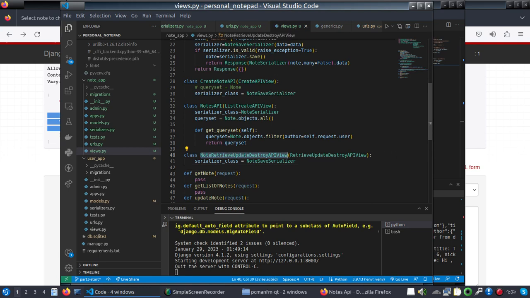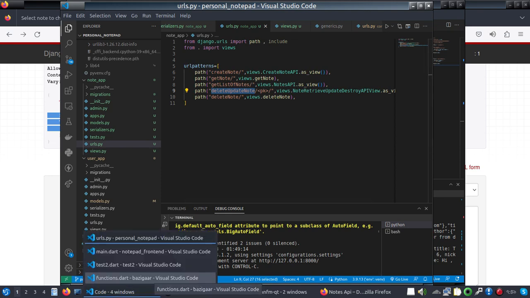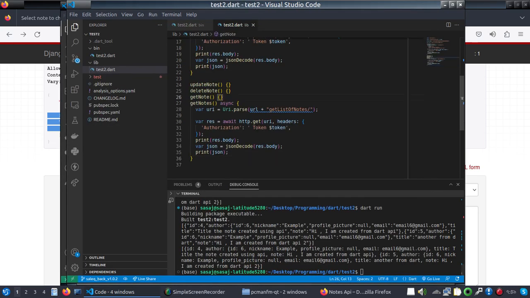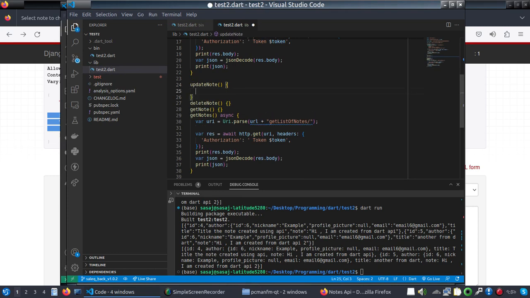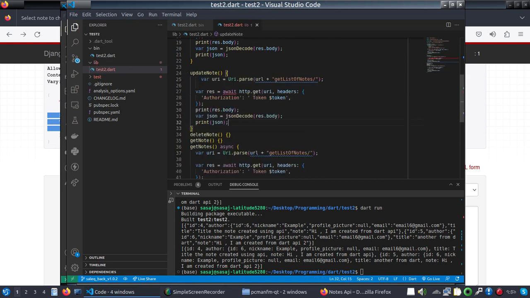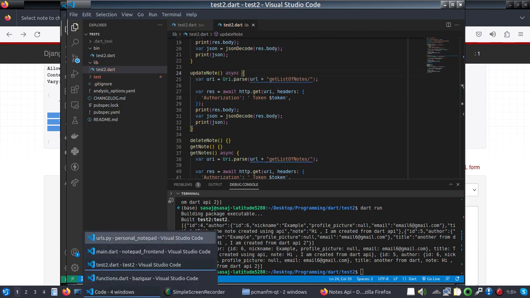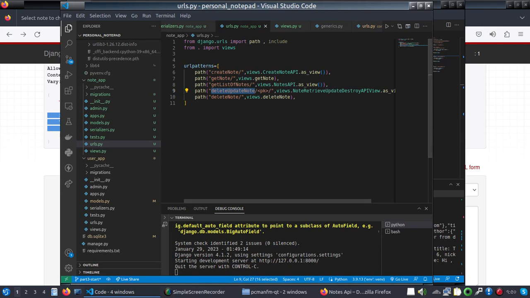Now we use the URL to delete or to update a node from Dart. This is the update URL. I will copy it and paste it in the update async function, and this URL is for delete or update node.